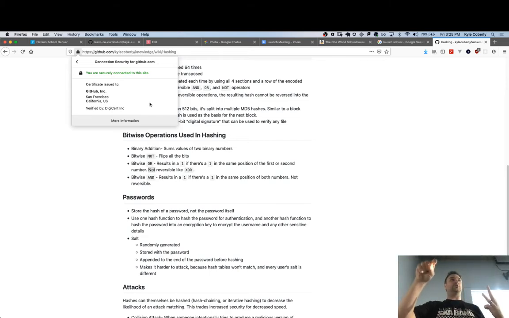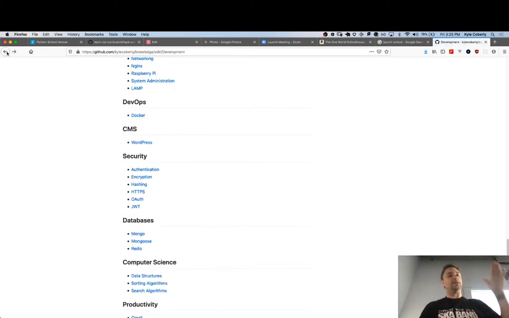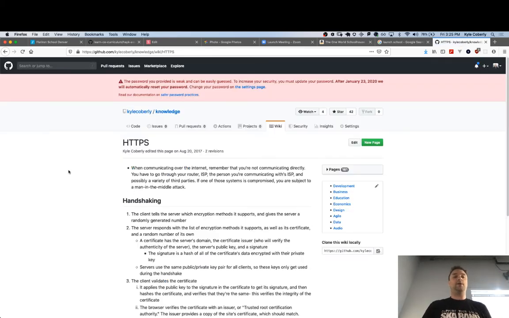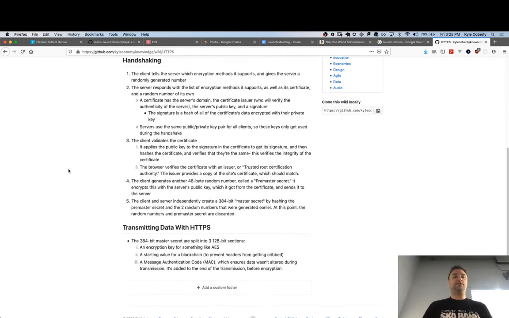So there's a third party in this, and the expectation is that I trust DigiCert and GitHub trusts DigiCert, and so we're also verifying through a third party that I'm talking to the person that I think I'm talking to. Also, something about that three-step handshake: even if you were able to snoop in on that, it doesn't necessarily mean that you could decrypt the traffic. And it also happens at a lower level than HTTP. If you're interested in that, read my write-up on HTTPS. This talks about the TLS handshake.